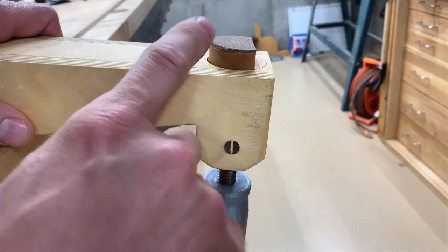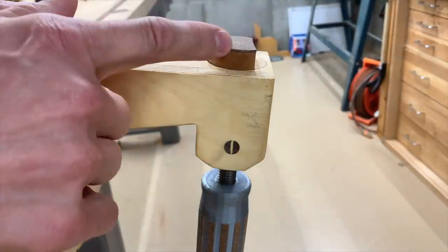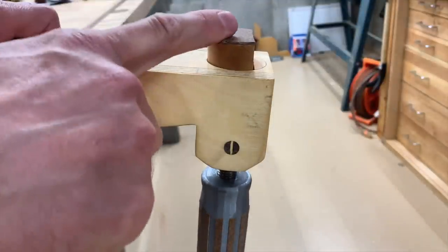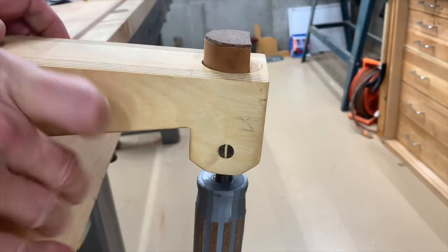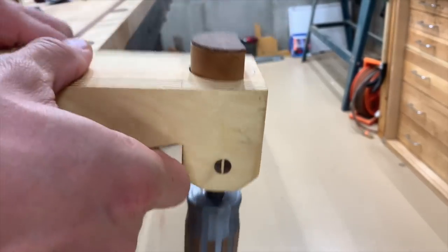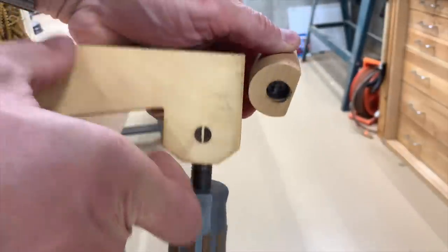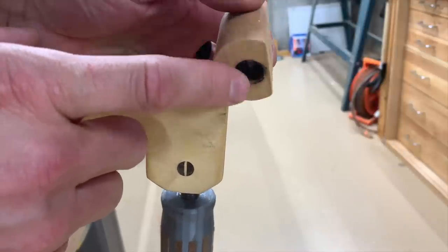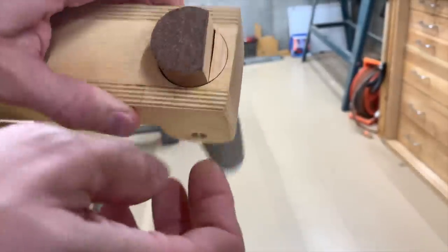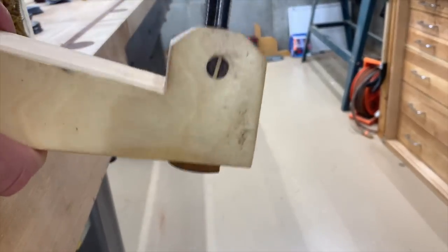Let me explain what's happening here because I lost some of the build footage. A lot of nicer clamps that you can buy have a plunger that touches the workpiece but doesn't rotate, so it doesn't move the workpiece out of the way when you're trying to glue it up. The way I did that was with a cap that stays in place on the threaded rod because it is held on with a magnet — you can pull it off. In between the magnet and the threaded rod is a metal disc I just cut that keeps the magnet from getting crushed. It just fits on there, doesn't rotate, and that clamping pressure without rotation is created in a way that's really pretty easy to build.